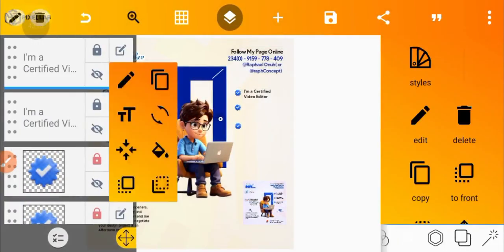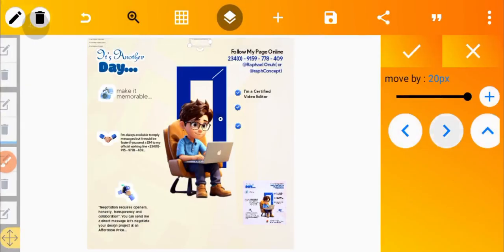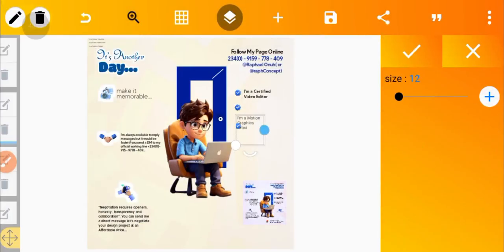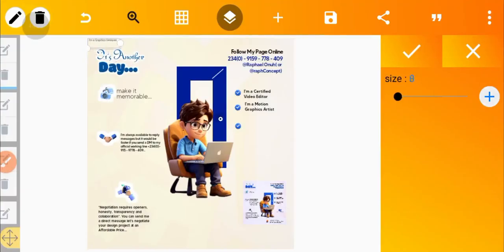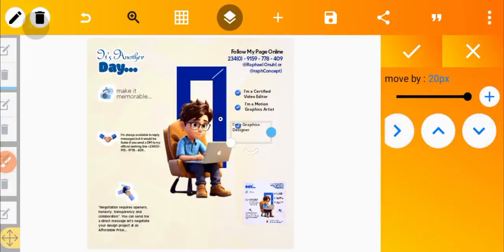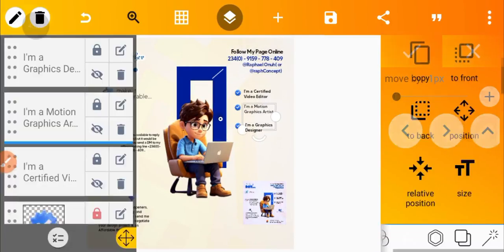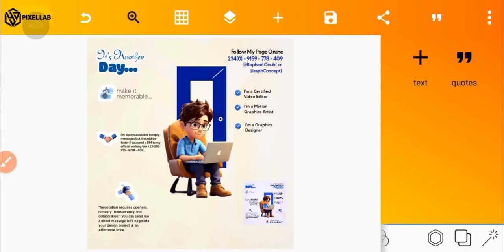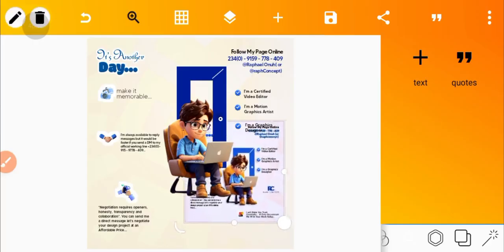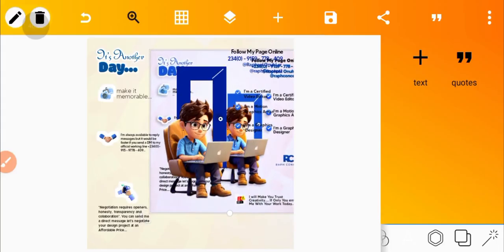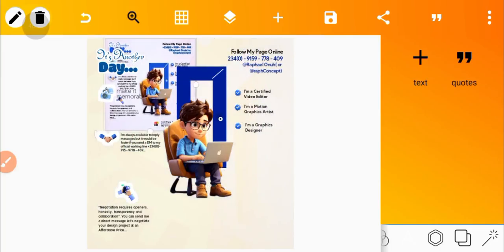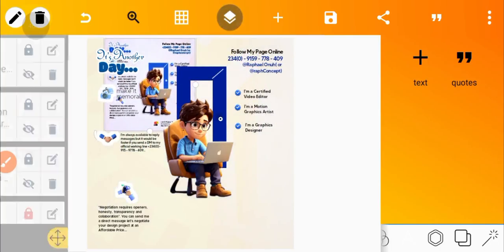So I will just zoom through now. Alright, so we are done. I'm done with the texts and everything. So the next thing we are going to be bringing in is, check very well vividly, you'll see there's a write-up below here. This one, there's a write-up below here. So let's bring in that one. So let's bring in this.